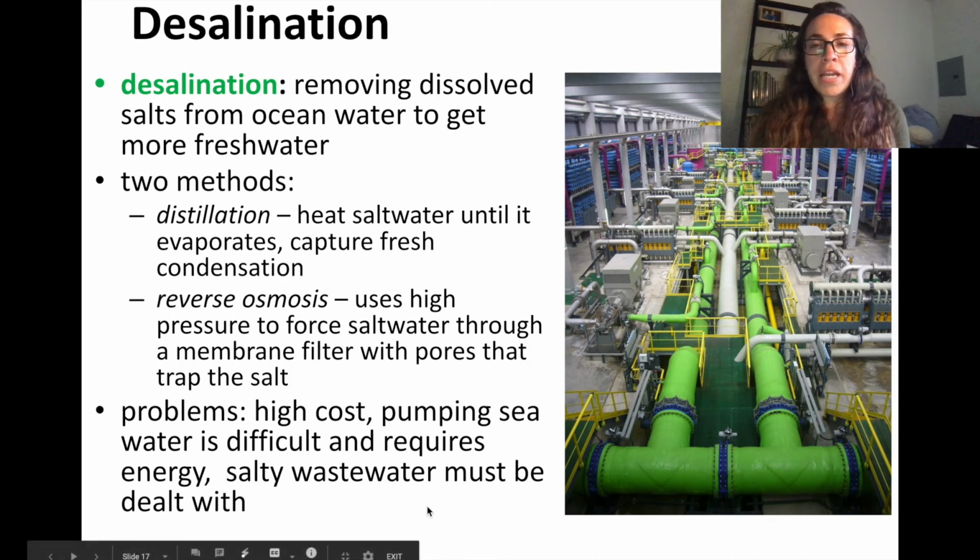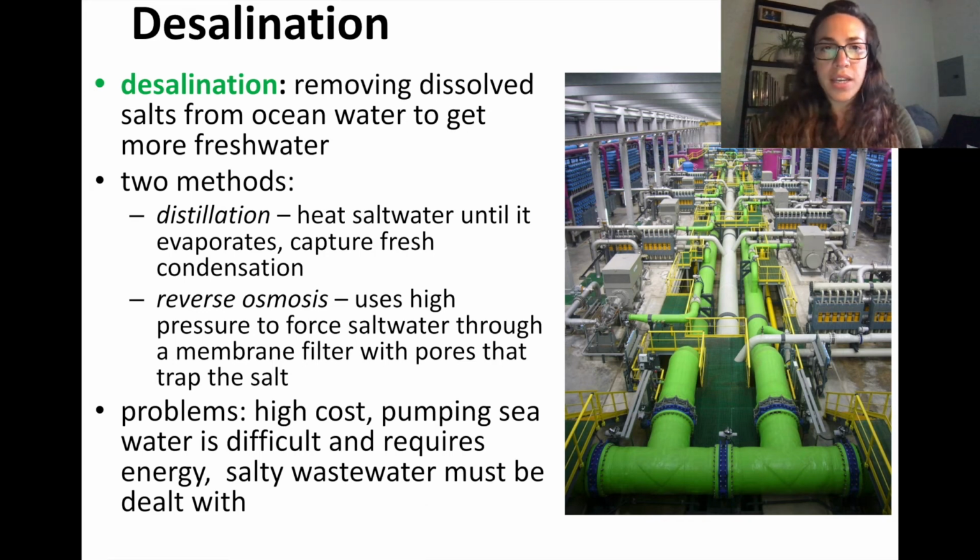The last major water access project that we engage in on this planet is desalination, the removing of the salts from ocean water or a salt lake to get more fresh water. And we can do this through distillation, where we heat a significant amount of salt water until it evaporates, and then we capture that evaporated water as freshwater condensation, and the salts are left behind. Super easy to do, but it does require pumping of water and a high energy input to actually boil all of that water.